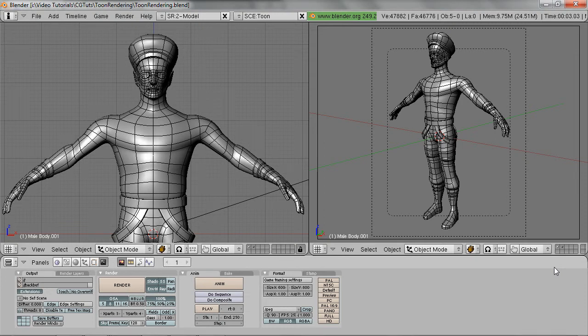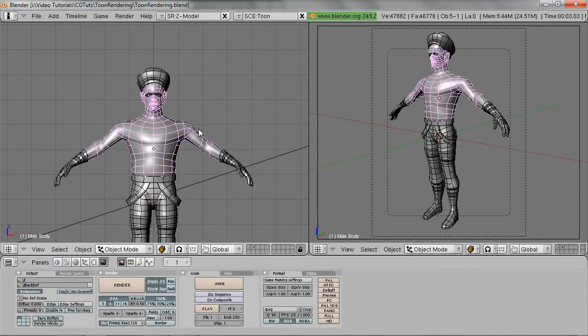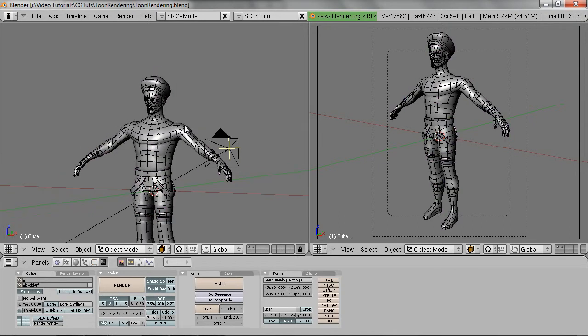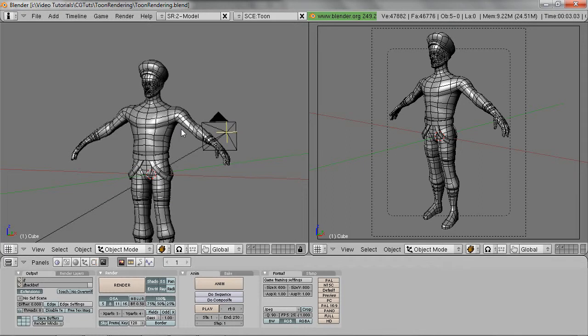My name is Jonathan Williamson, and today I'm going to be taking you through some basic Toon style rendering for our character here in Blender 2.49. Now, the basis of what we're going to be doing are adding and adjusting several materials for each of the different elements of our character here. Then we'll also be using a very basic lighting setup and looking at some rendering techniques, and finally looking at a very basic node setup to add some final polish.